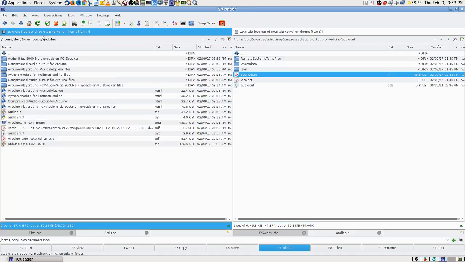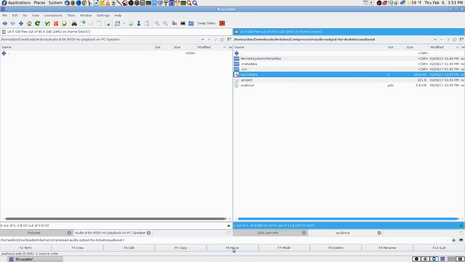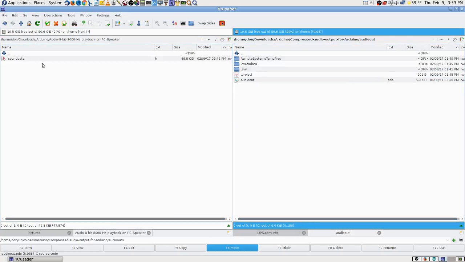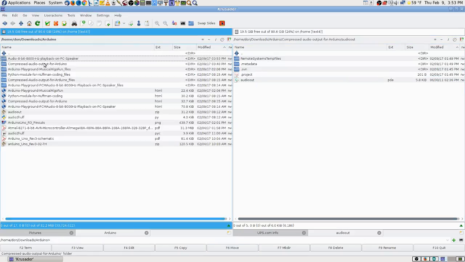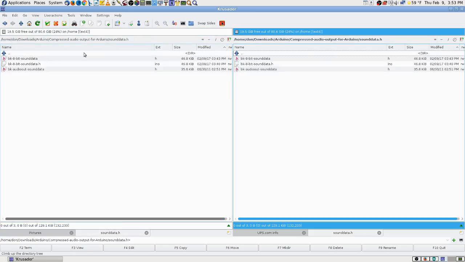Now then, I can move my sound data H over there. And where's my backup? Well, it's hard to find that silly folder. Okay, no, it's not. Sound data H. I'm going to move that. Matter of fact, let's do it right now so I can find it better.